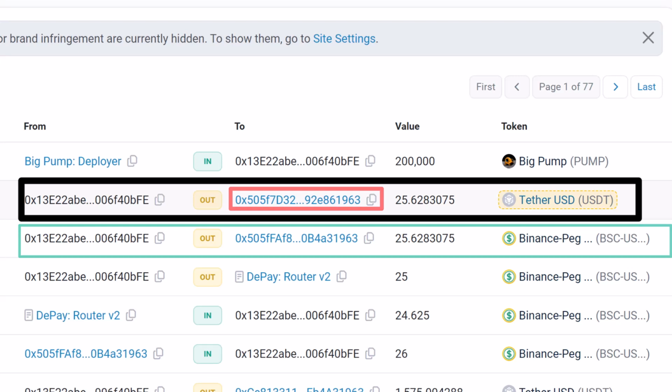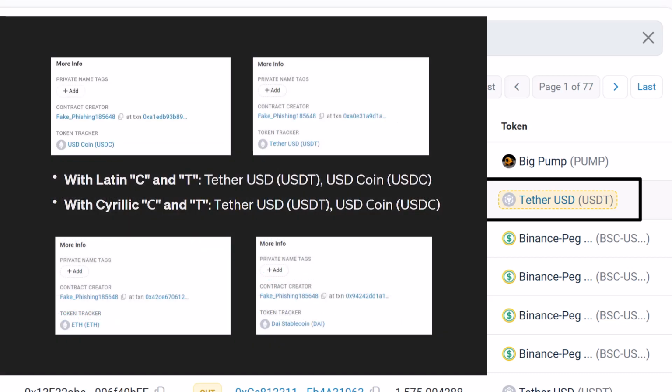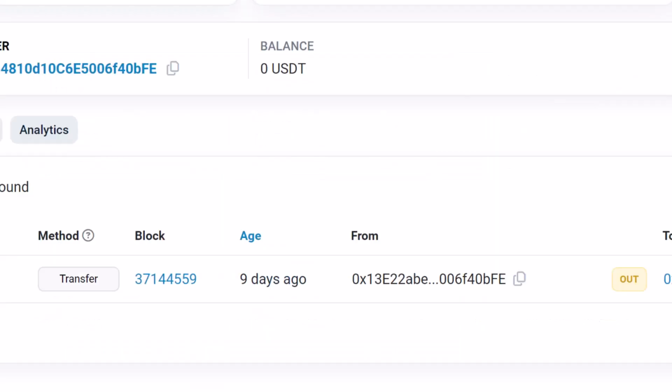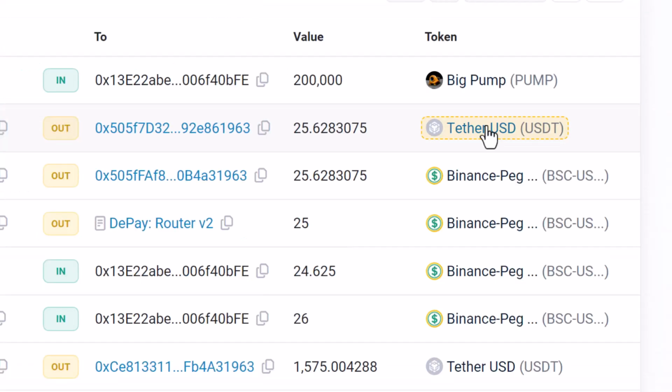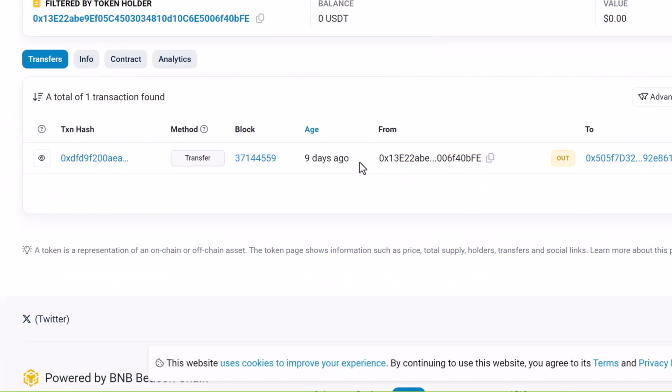But here's what's incredible. If we look at the token that was transferred out, it is actually a fake USDT token. What's impressive is how creative they are when they create the fake token. You can see here they have used Cyrillic characters to replace the T and C to actually mimic the real token's descriptions. Now, when I right click on this, it will show the token's transaction history for the victim's address. So in theory, it should show the tokens were deposited first and then show withdrawals like this transaction. However, when I check the transaction history, you can see there is no deposit of this token.